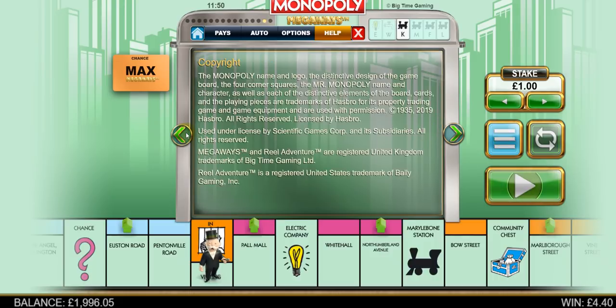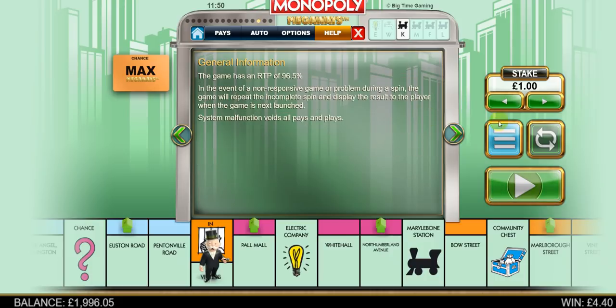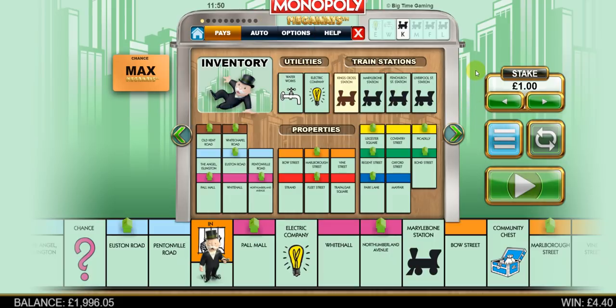Back that way, isn't it? 96.5, which is good. Now what I'm going to do, before we start, is take you through the rules. As you can see, we've got a little scrolling feature at the bottom where Mr. Monopoly walks, and he can add houses and hotels and collect things, but I'm going to explain that in a bit more detail.